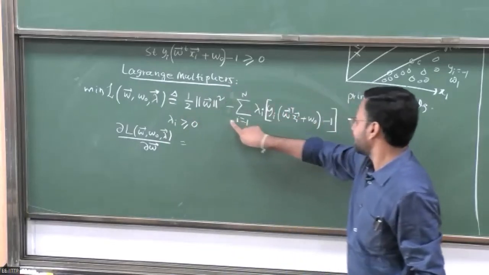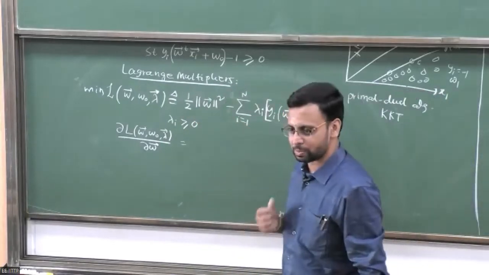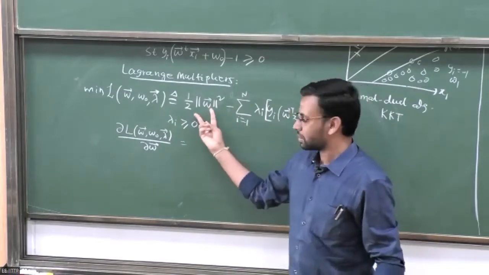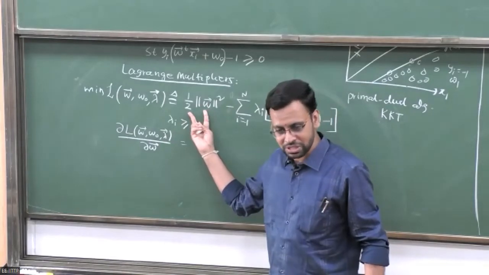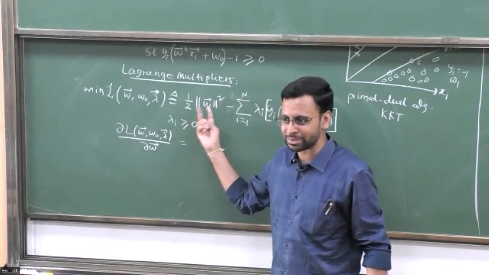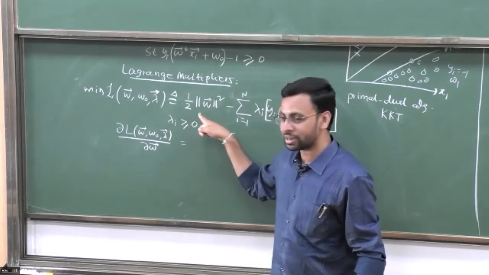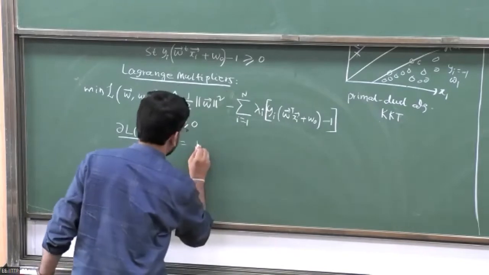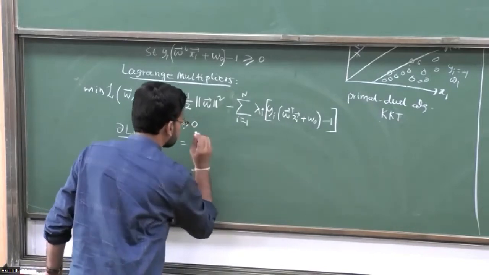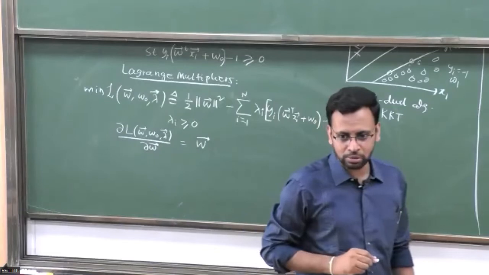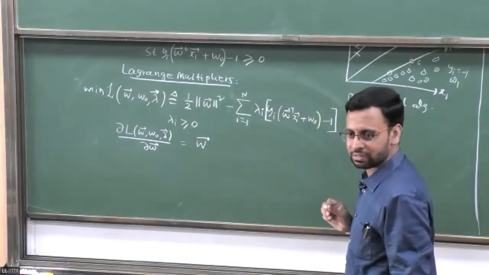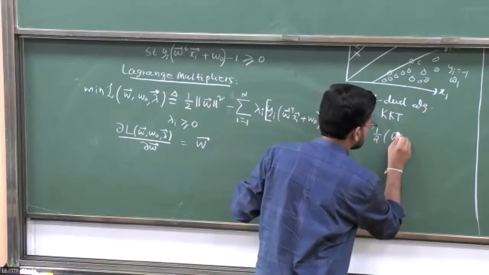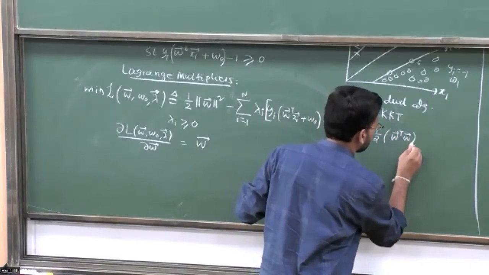You take the derivative of this with respect to W bar and equate it to 0. What is the derivative, differentiation? Derivative I should perhaps not use, because that's single variable. Differentiation of this, very good. I would rather call it W bar. Is everyone convinced why it is W bar? If not convinced, let me quickly write something here. That is nothing but half of W bar transpose into W bar.